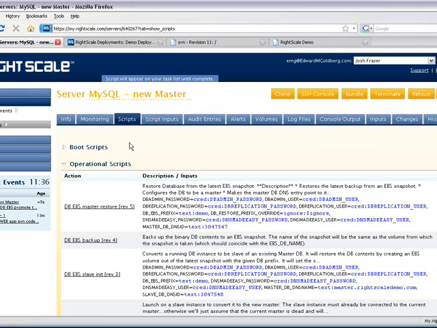That's built into the server template. So there's a cron script that runs on all of the database machines to do the snapshot backups. And it goes through a sequence of both freezing MySQL by acquiring a read lock or write lock on all of the tables, and freezing the XFS file system, then doing the snapshot, and then unfreezing everything. So that takes a few seconds to do. And during that time, the database is really frozen. If you look extremely closely, there's a minor hiccup, but nobody really notices that.